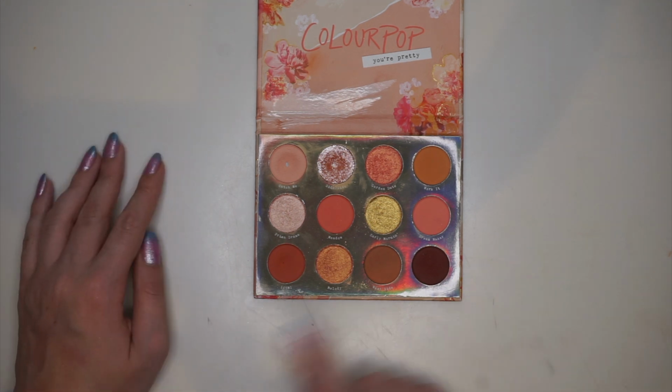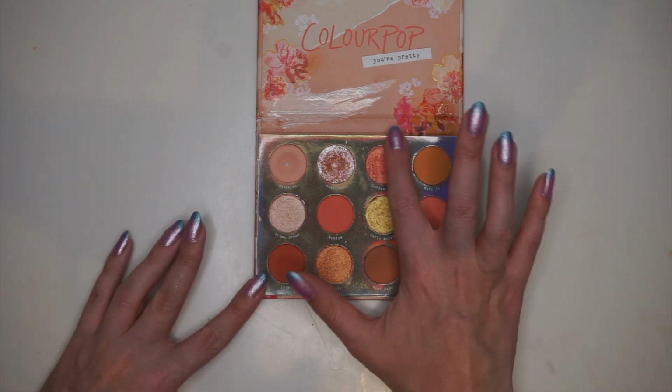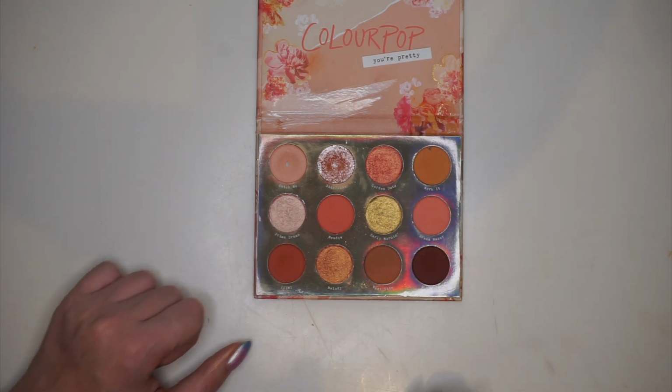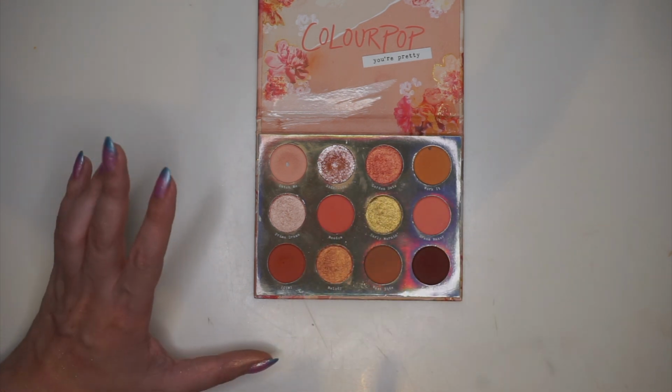But for now I'm going to keep it, and again the mattes in here are really lovely and I feel like they do give a lot of variety, so I'm going to keep this as it is for now. But I will come back maybe to this later and look at it, and if I do a video with pressing shadows into palettes, I might consider doing it to this one, but for now it will stay like this.